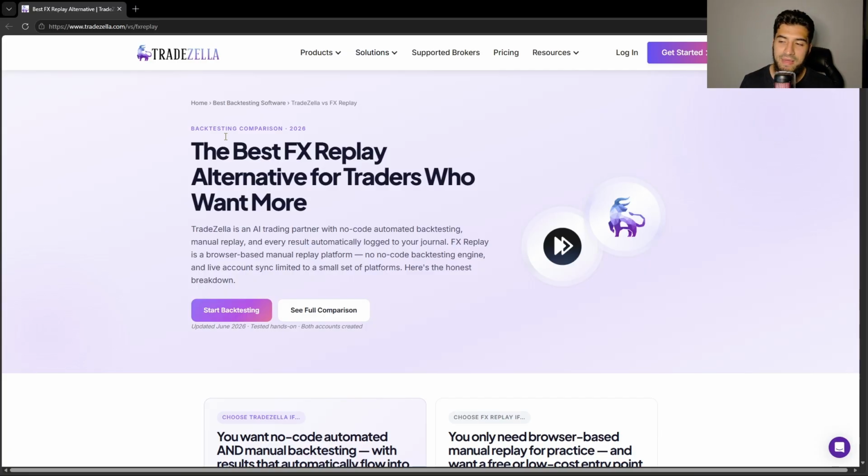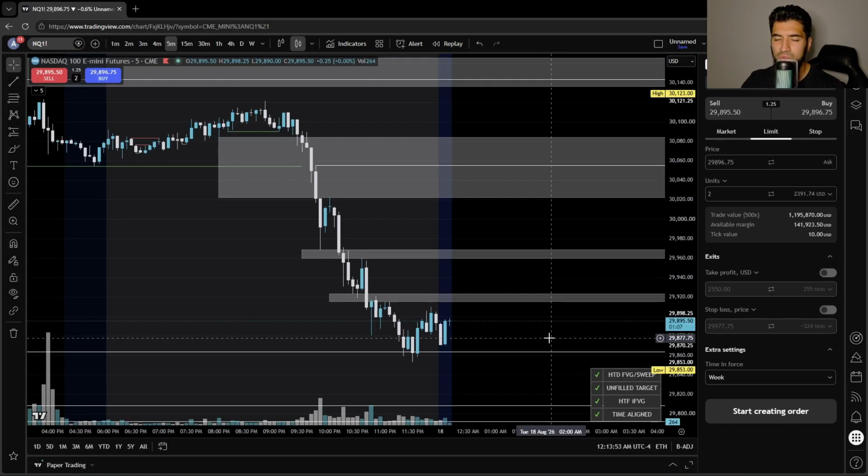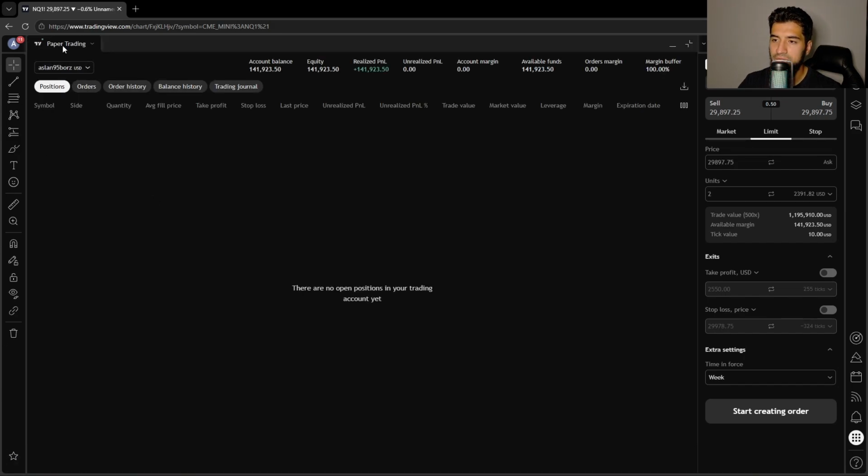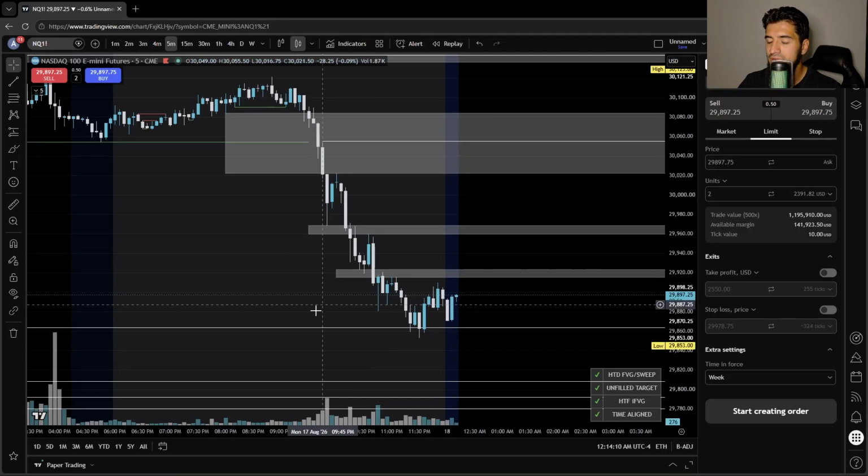Once you've got the backtesting out of the way, now it's moving forward to step number 3. Once you backtest and have actual statistics behind your data and your strategy, now it's time to paper trade or forward trade, right? What do I mean when I say paper and forward trade? You're going to go on TradingView and log into your regular paper trading account. It's free from TradingView, right?